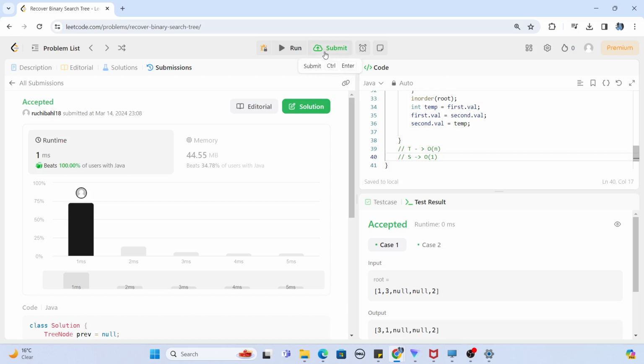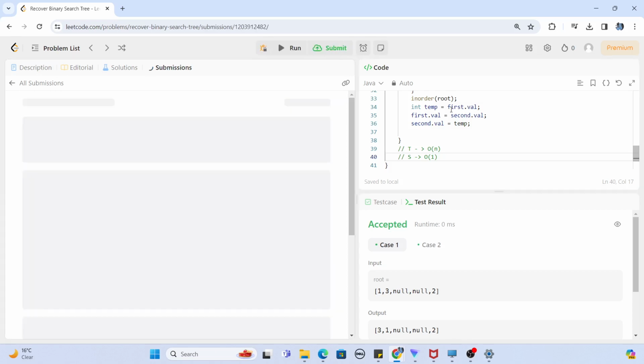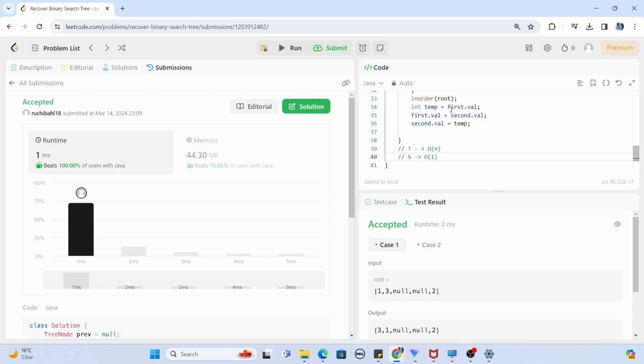Okay, but it depends upon your interview, guys. If you're interviewing, then definitely mention that if you don't consider the recursive stack, the space complexity is order of 1, but if you consider it, then it becomes order of n. Okay, so that was the video, guys. That was the answer to this problem statement.